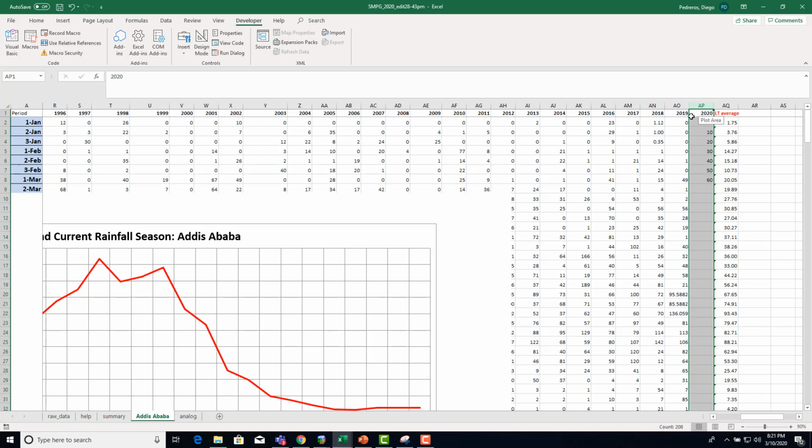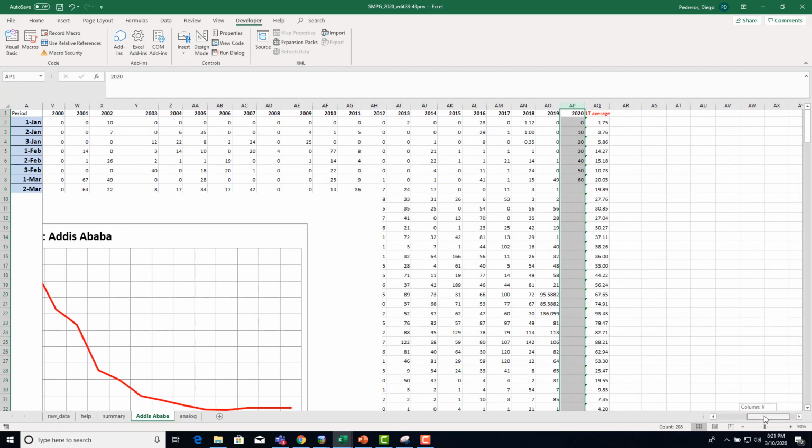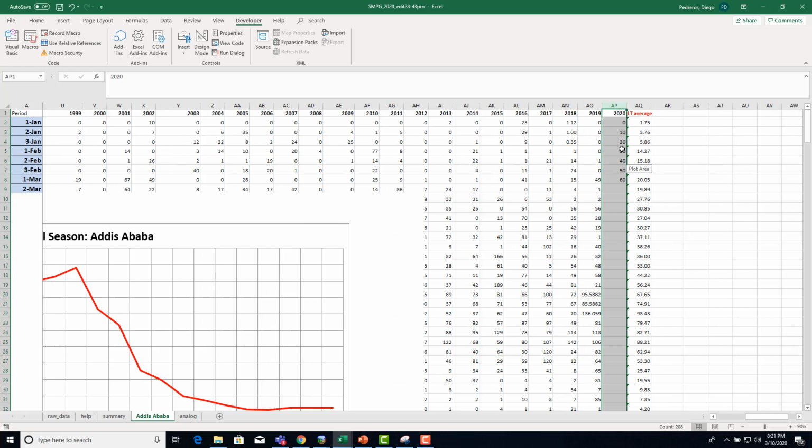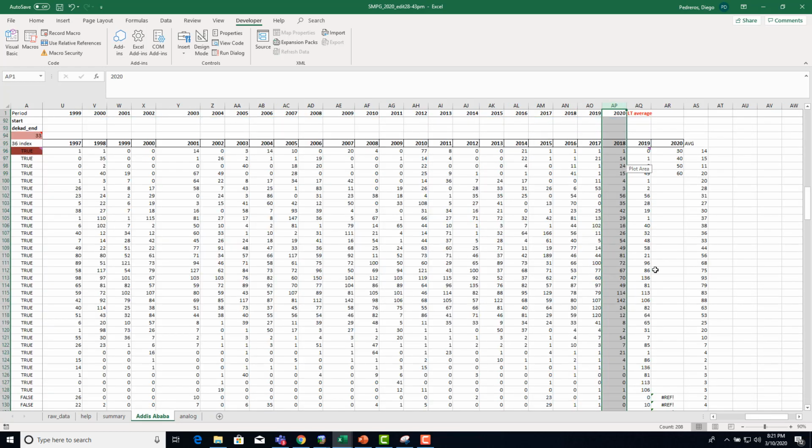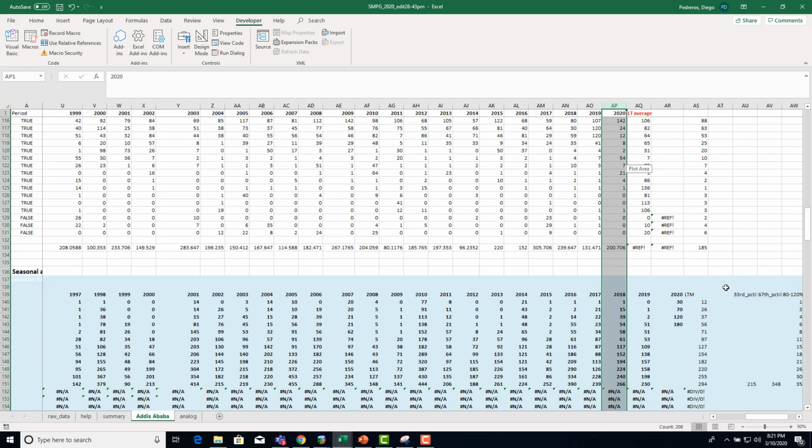This is one of the difficult parts of the tool: it is not automatic in adding the new year. We have to add it by hand, and that takes a little bit of time because we have to add it in different places and in all these different tables that we're going to go over. We have to make sure that all the formulas are clean and taking into account the new year.